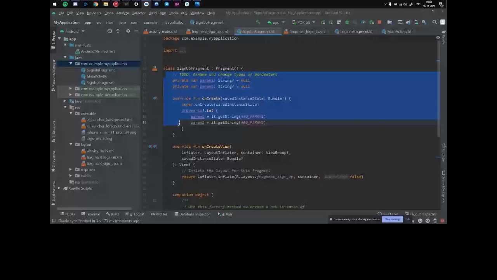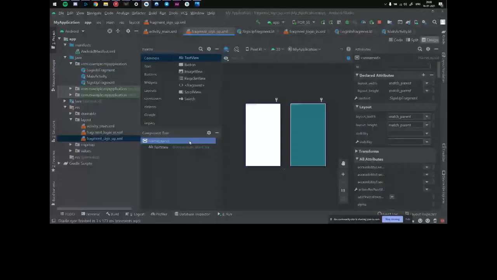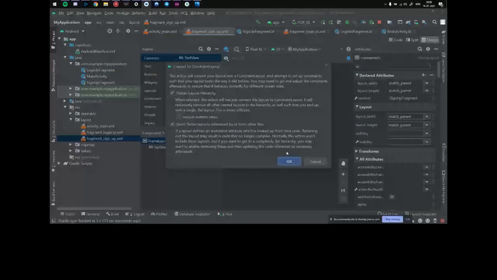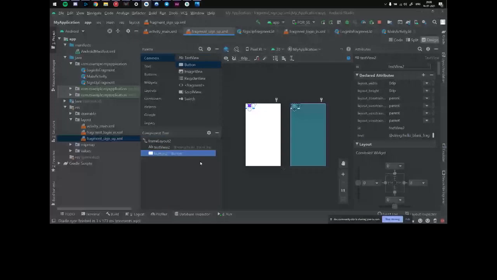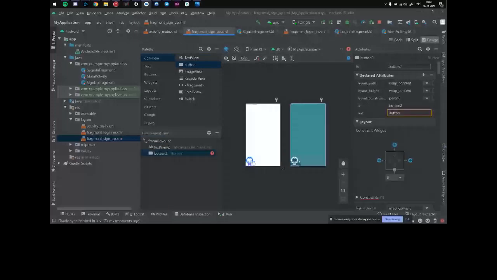Okay. Now, I was actually planning that I will create the sign up UI also, but it is already 8 o'clock and I don't think I have enough time to create another UI. So what I'm going to be doing is I'm just going to be adding another button here, and hopefully that should compensate with what I actually wanted in hand.